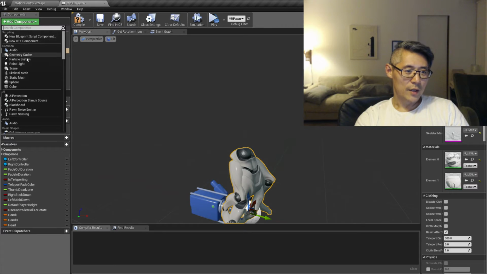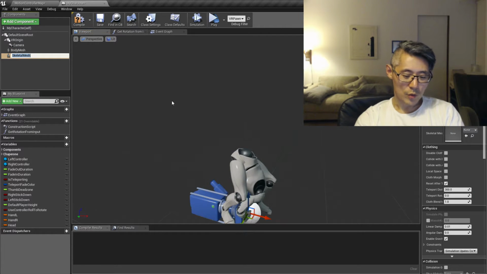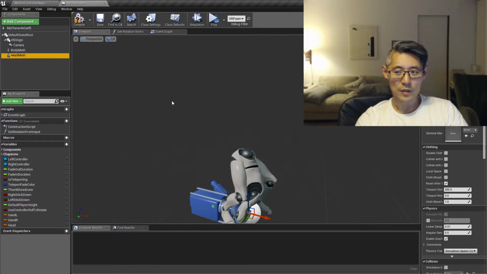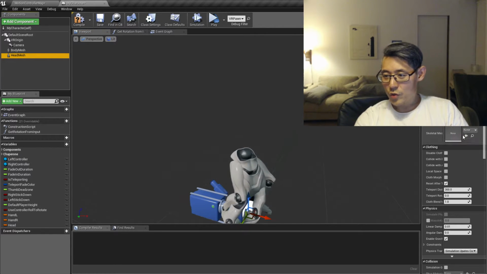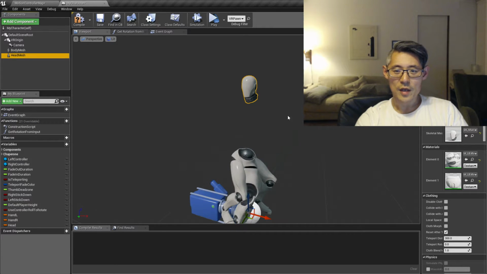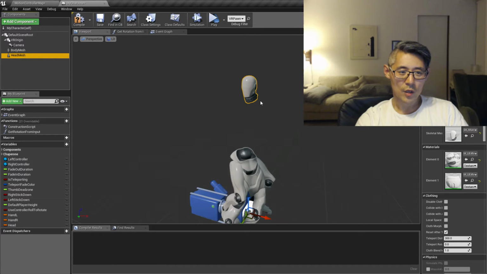And we want to add another skeletal mesh here, which we will call the HeadMesh, like this. Then we want to set this to be the SK mannequin head, and that head is the head that we created in the first video.